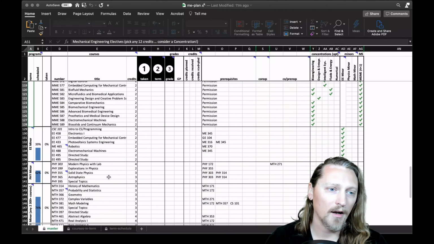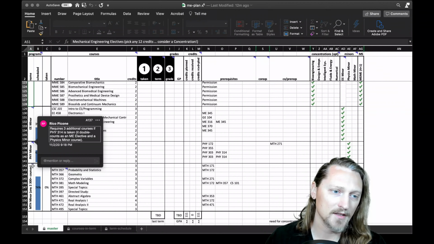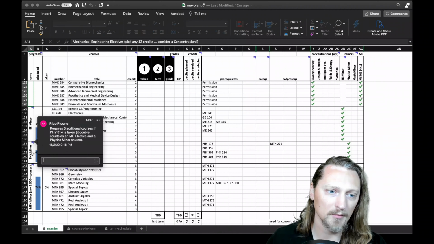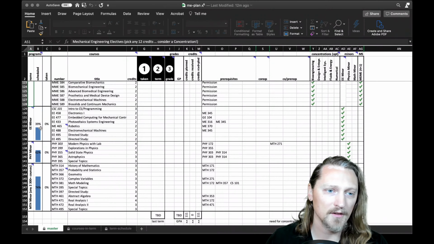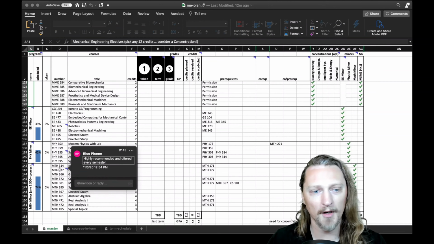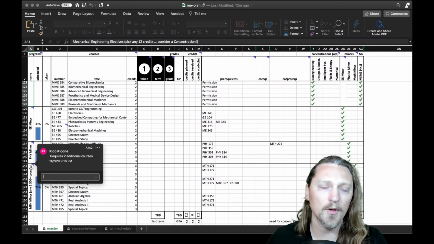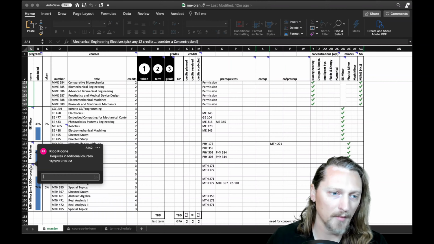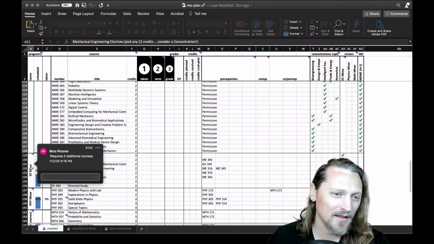So I also have some common minors here. The EE minor, the physics minor, and the math minor. Notice when I hover over these cells that have the little blue icon on the upper right of them, there's a little comment there. So I have put a comment here. Some of these classes, there's a little bit of a caveat involved. For the math minor, you can see that it requires only 2 additional courses to get a math minor when you're an ME major. So that's an important thing to keep in mind.